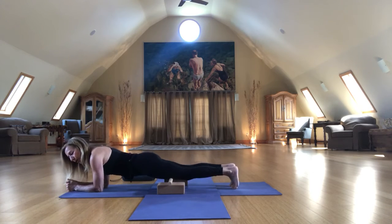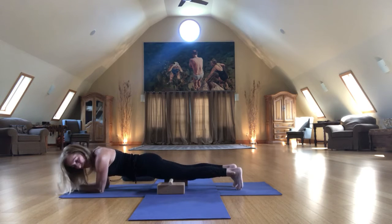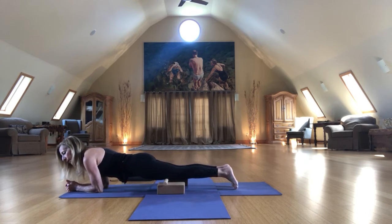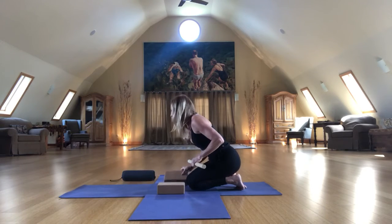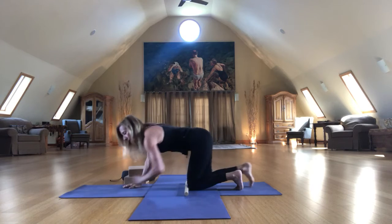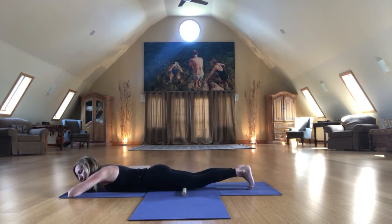So here you can walk your legs down to find a new spot. Maybe take it in 2-inch increments and then back and forth again a little bit deeper. You can come all the way, I'm just going to show you. You can come all the way down to the floor with your broomstick or your foam roller. And that way you can lay all the way down and just completely relax the upper body.